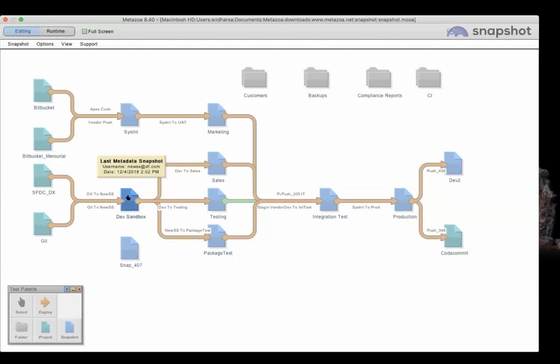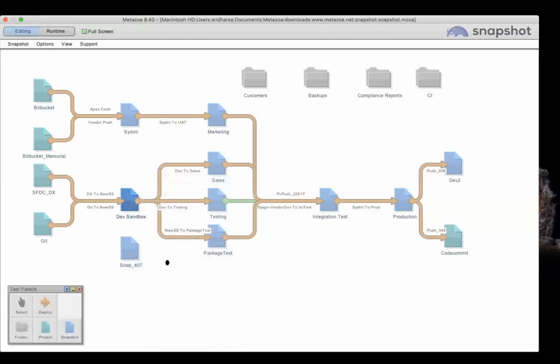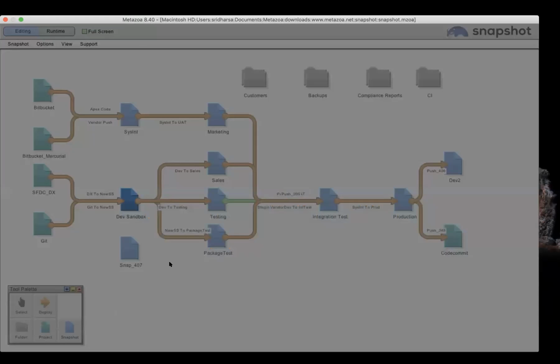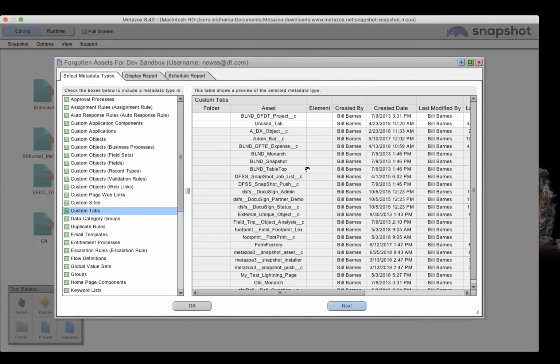Other things that we can offer there, other than just org documentation, optimization, field usage, pick list usage to help you keep track of what fields and values are being used. Forgotten assets helps document the same for some really cool metadata stuff like email templates or custom tabs, queues, groups, anything that is not being used.